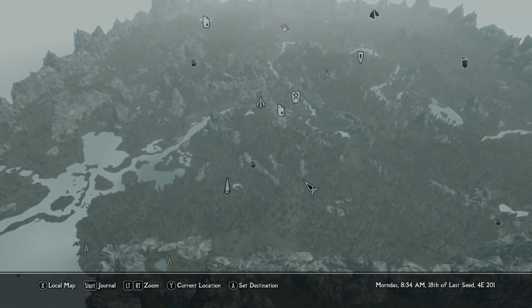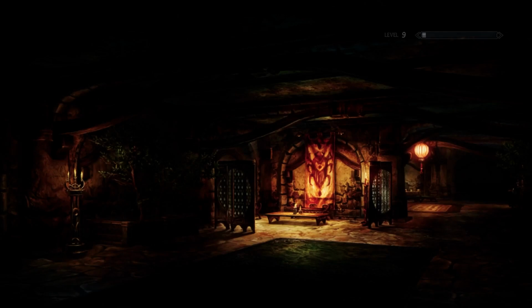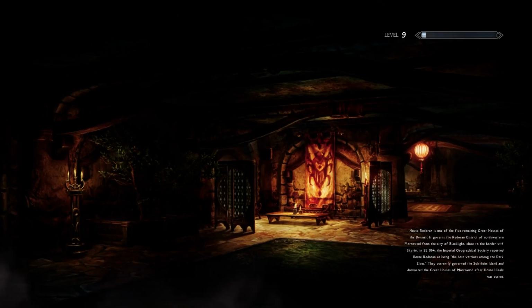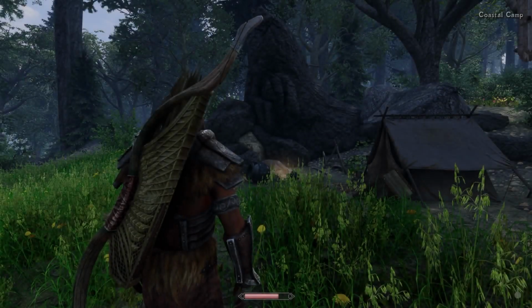So this is not just one massive forest. You know what, I don't mind showing you guys where the coastal camp is. I mean, it's at the beach. You can see where the beach is. That's fine. That's a freebie. You guys can have that. You can have the beach. I'll give you the beach.